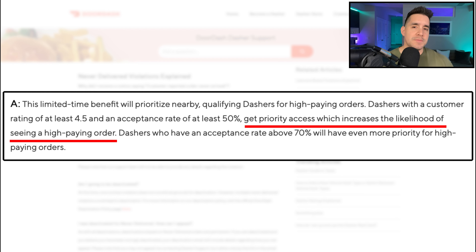The next update was called Accept More, Earn More — now rerouted to 'earn more with higher ratings mode.' This gives you two different tiers: a 50% acceptance rate and a 70% acceptance rate. If you hit these thresholds, you'll get access to higher paying orders. So I need to ask you the same question: are 50% or 70% of orders worth it in your marketplace just to get access to higher priority orders — say two-plus dollars a mile — if you have to accept 90 cents or a dollar per mile orders just to get there?